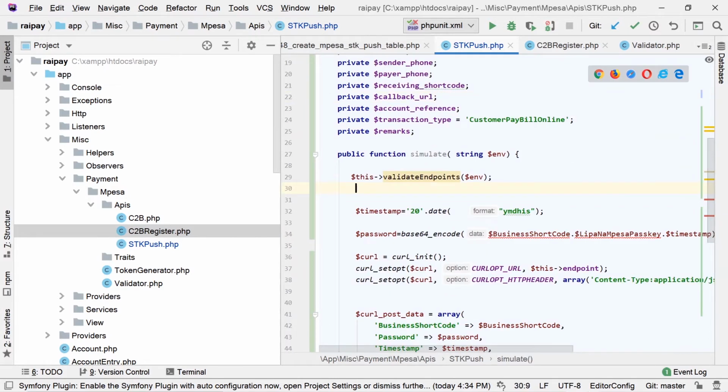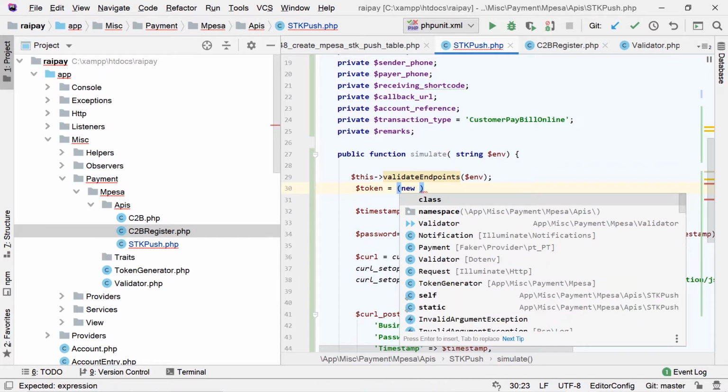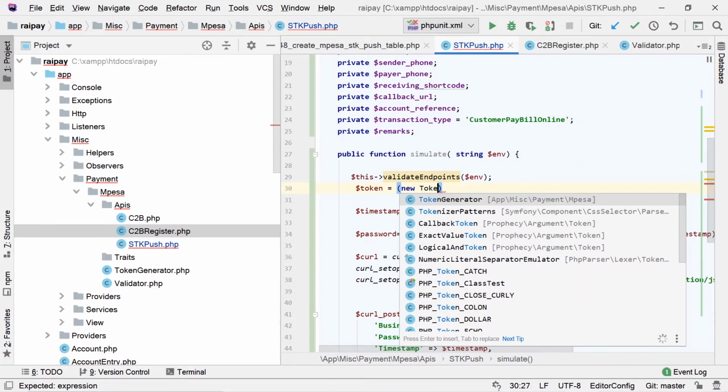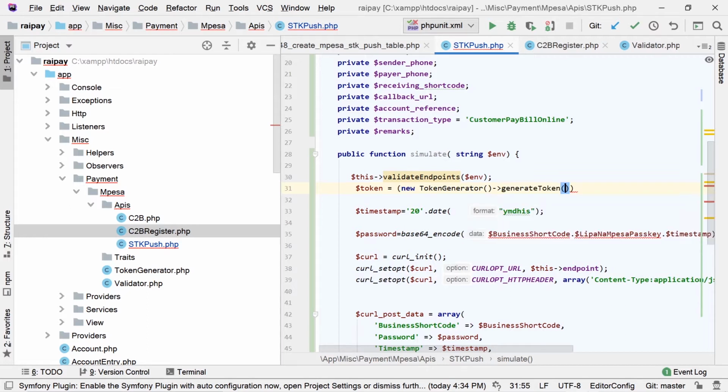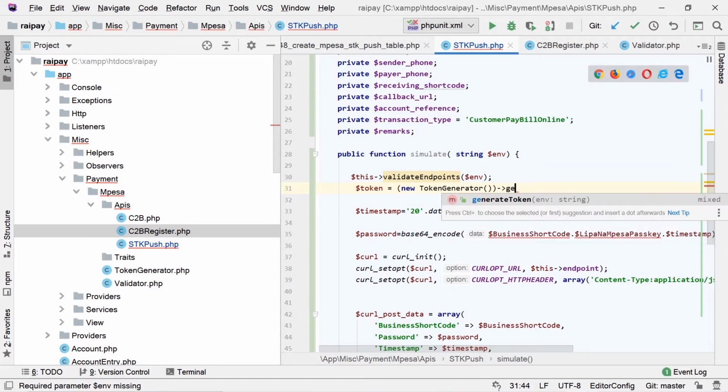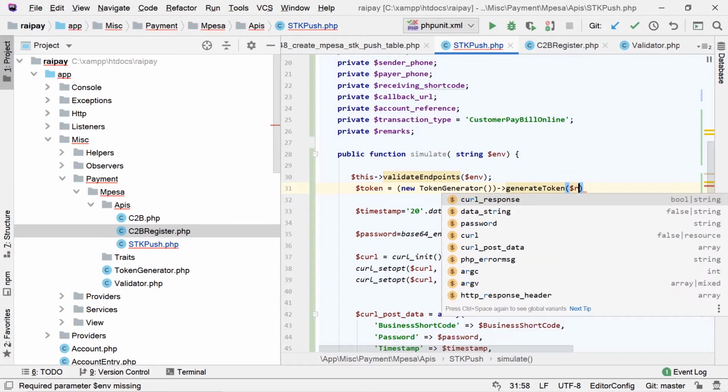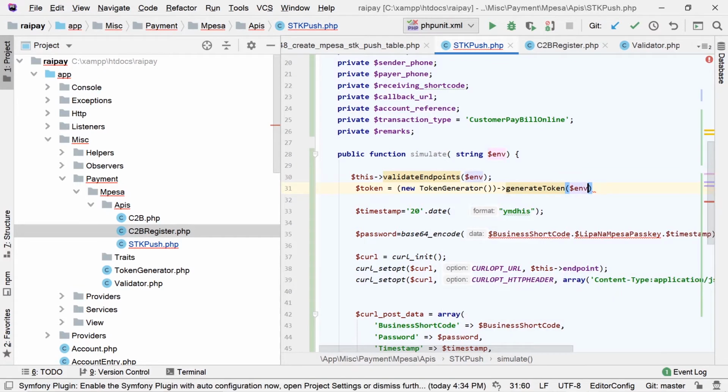We can say token. We already had a token generator class, so new token generator. Generate token. Oops, sorry about that. So I'm supposed to do that here. Generate token environment. So cool.